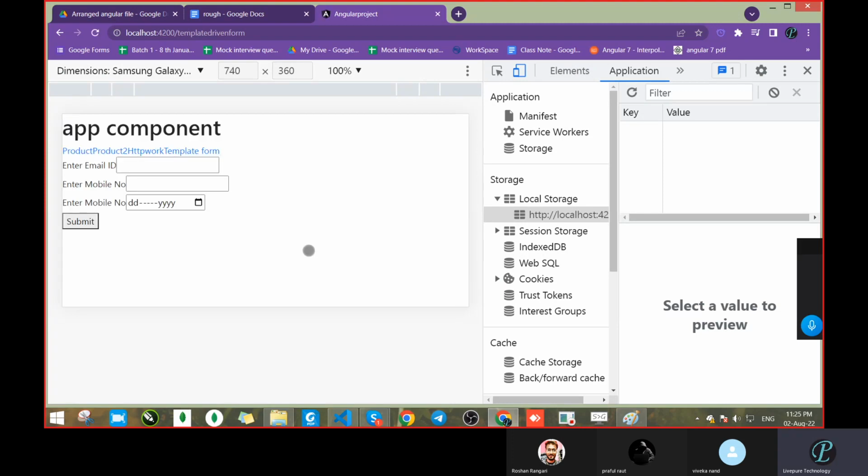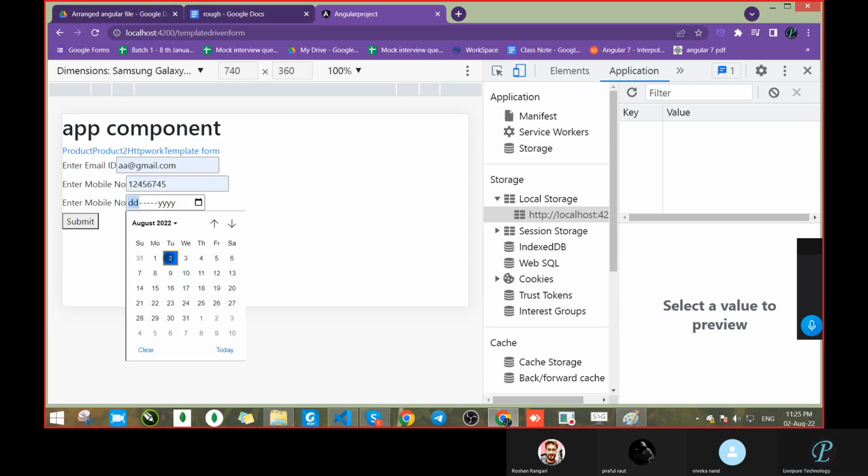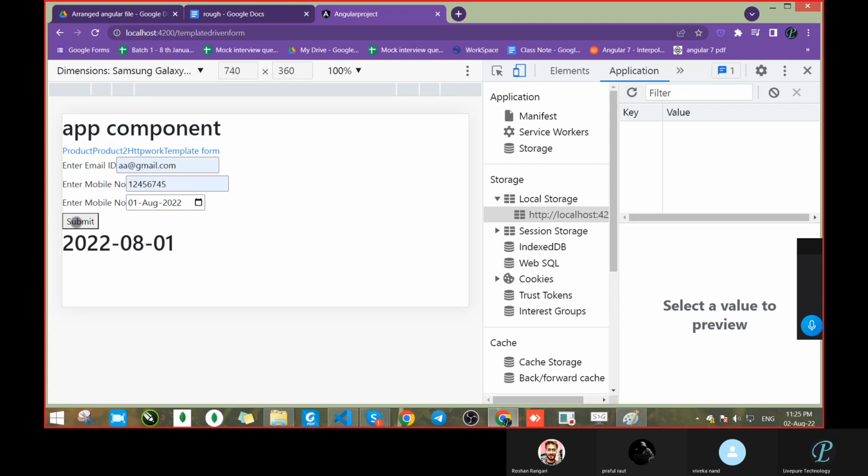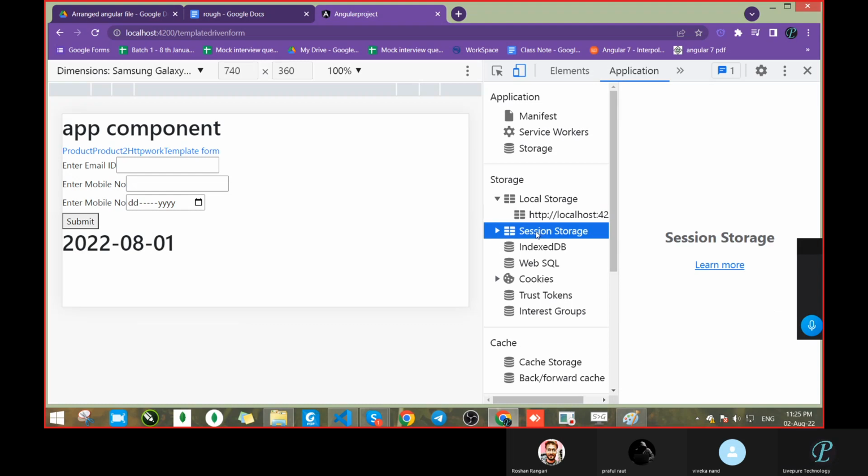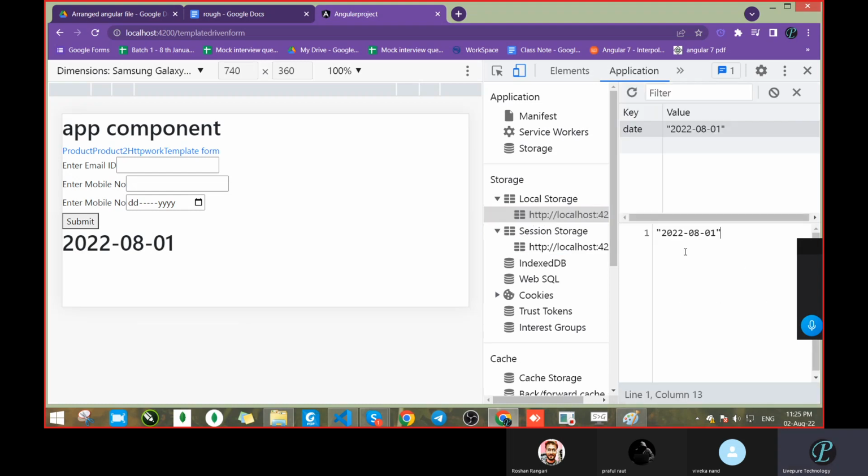Now this method will get called on page load time as well. If any value is there, we will get the value. If no value, then we will not get it. Okay, now we are getting that 1. Reload the page. Just see, we are getting that 1. So this way we will get the value. Now you can see that clearly.